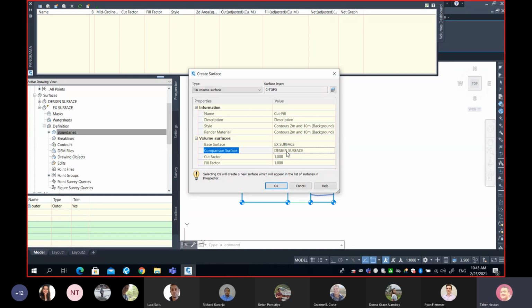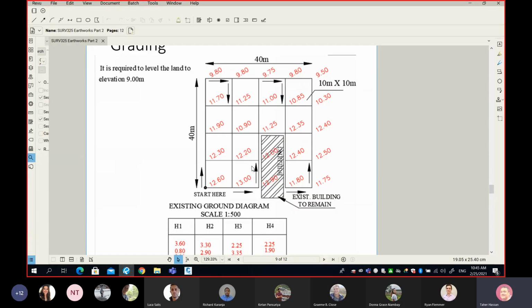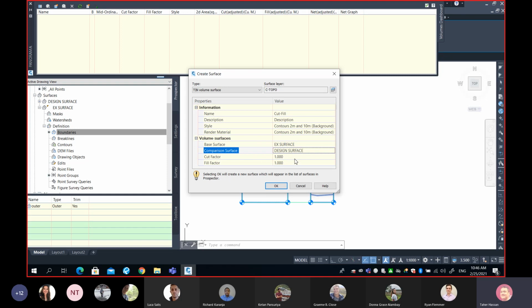And for our problem here is easy, by the way. It is easy to know if you've made a mistake, because simply all the elevations are above 9 and we're going to 9. So before we do any single calculation, we know beforehand that the volume will be volume of cut. You guys agree? So if I use Civil 3D and it gives me volume of fill, the interpretation is I have switched those. But I'll tell you something, in reality, things are not easy like that.